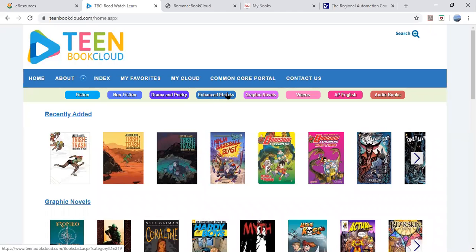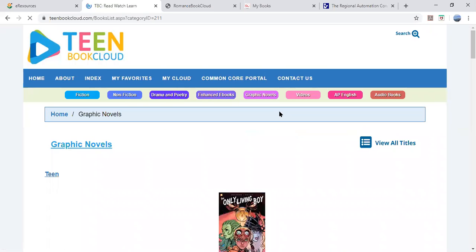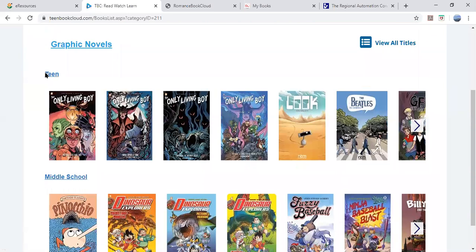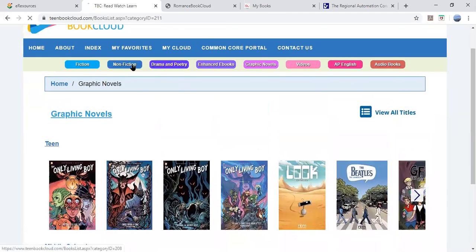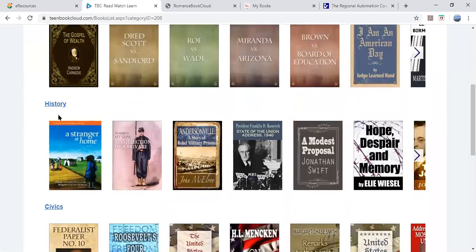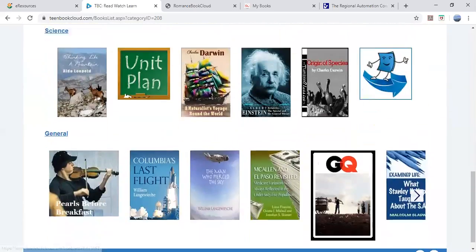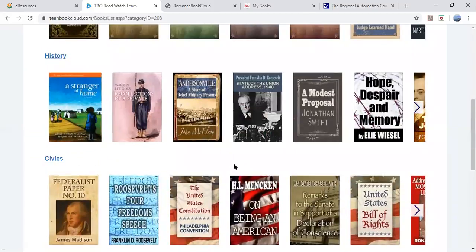It can also have lesson plans and further resources, graphic novels, videos, AP English, and then audiobooks. So if I go to, let's see, graphic novels, here they're all listed, and then there's further categories you can search by. Let's go to nonfiction, history, civics, science, bunch of options here.